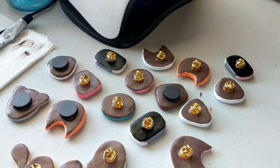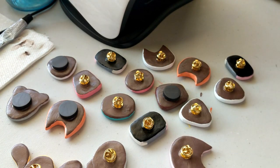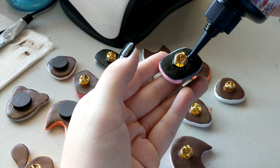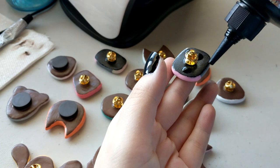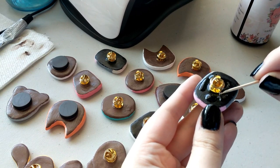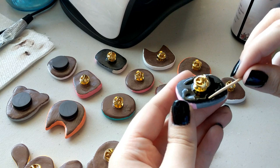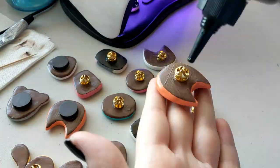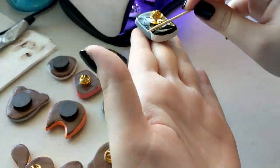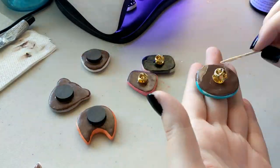I was low-key worried that I would finish painting the pins completely, and then somehow in the resin process the paint job on the fronts would get messed up, so I figured this would be a good way to hopefully avoid that. Nothing necessarily bad happened because of doing it this way, but as a whole, I just took a very weird set of steps in getting these pins done. Covering the backs of the pins in resin did go well though, and it was nice to further secure the pin backings onto the clay with that small layer of resin on top. I'm really sorry to anyone who is familiar or skilled when it comes to working with resin, because my entire resin process is very disorganized and the literal definition of chaos, so I'm sorry if it's hard to watch.